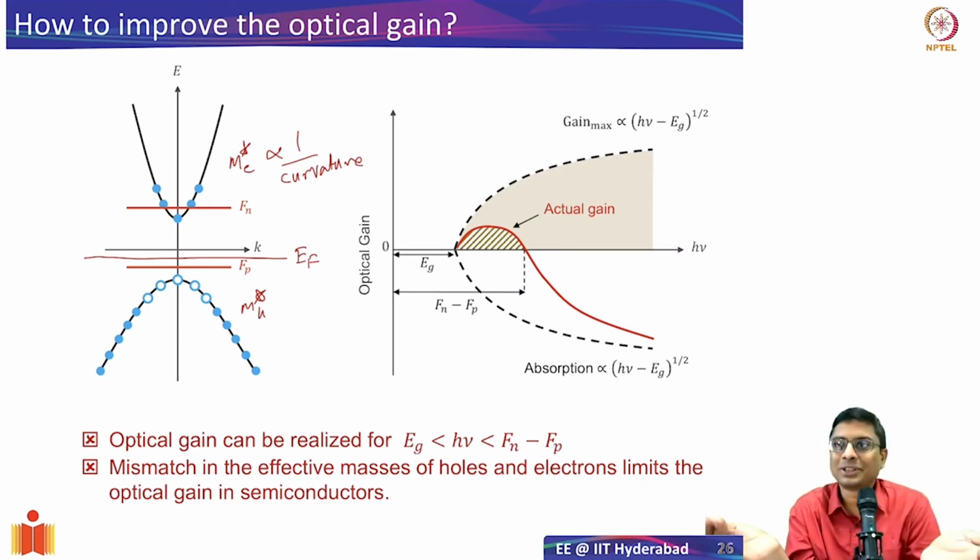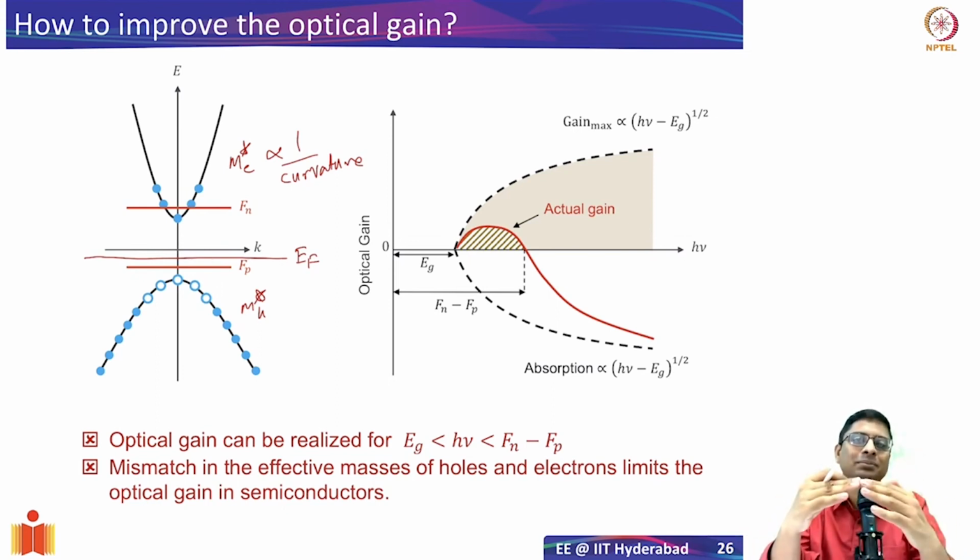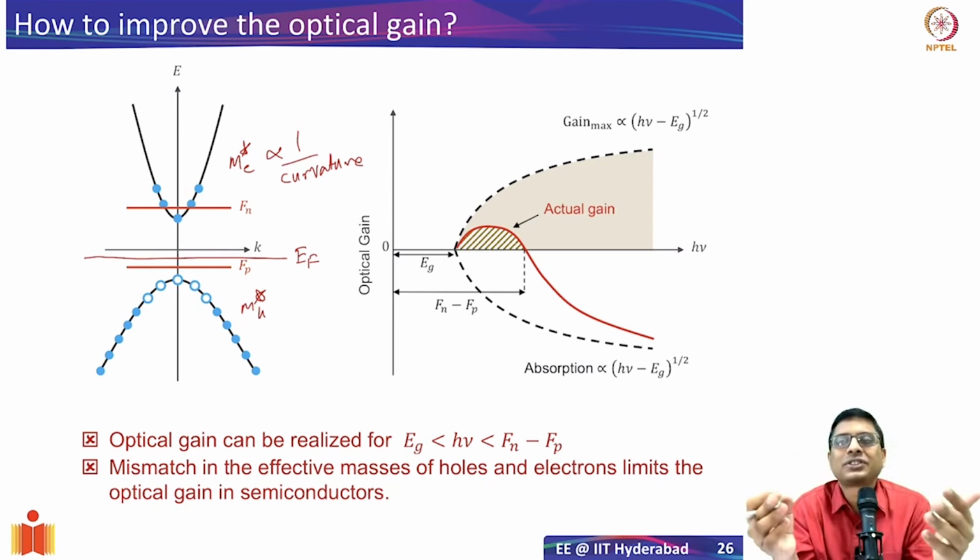That was already done in the CMOS community. When they went from 90 nanometer to 65 nanometer technology in CMOS, strain was introduced. You create strain in the channel region so that the mobility of the transistor improves. How does the mobility improve? Strain changes the effective mass. Mobility is simply E tau by m, where tau is the scattering time and m is the effective mass. As m reduces, mobility improves. When you apply strain, you're stretching the lattice, and the curvature of the bands changes. And when you have such a scenario, you have better gain.